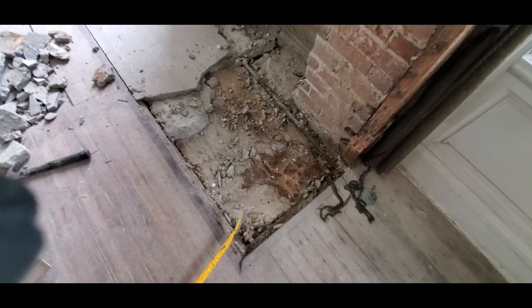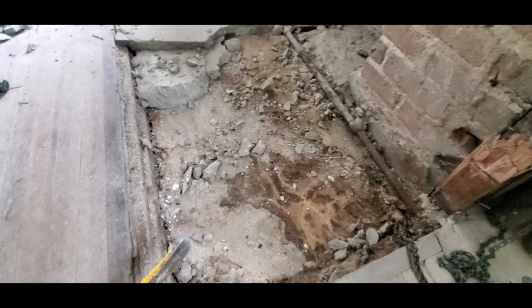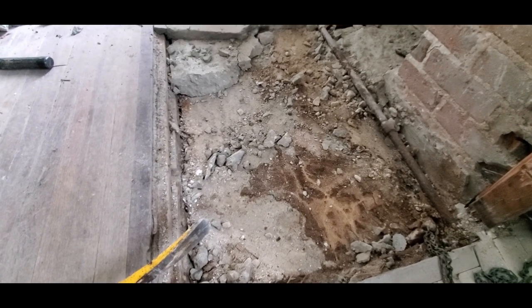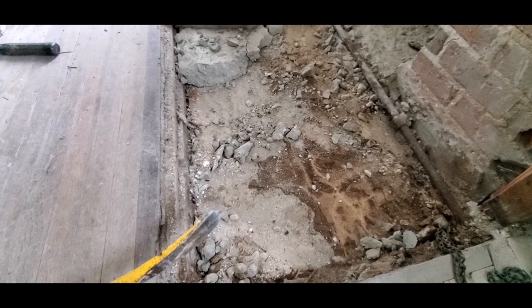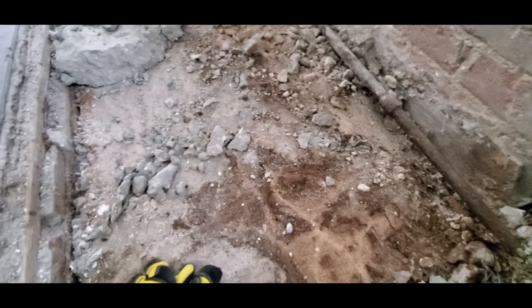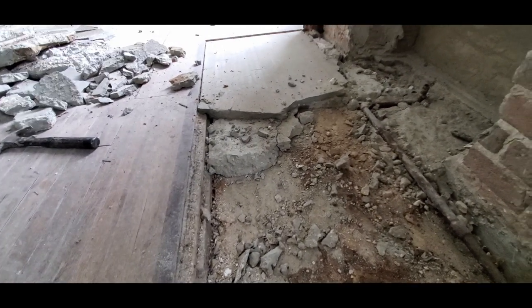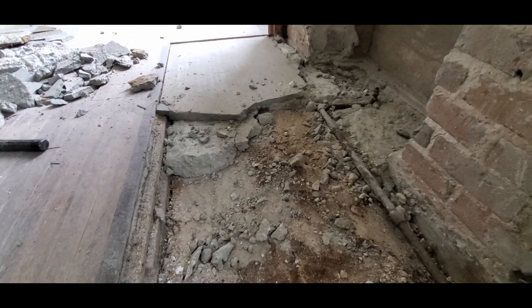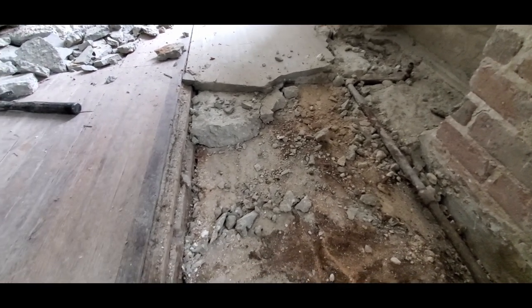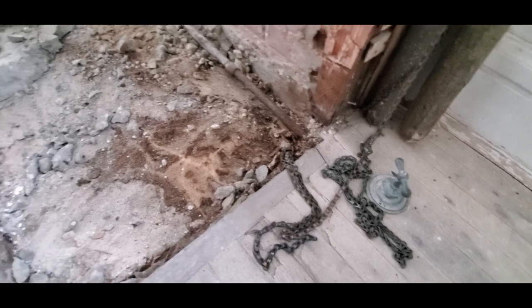The next big project was more exploration around the fireplace. I really needed to know how far down the termites had gotten and what kind of damage they might have done in this area. This looks like a vault of some type — it's humped. You can tell from the thickness of the concrete, but the edges are very rotted, so this floor is going to have to come out.